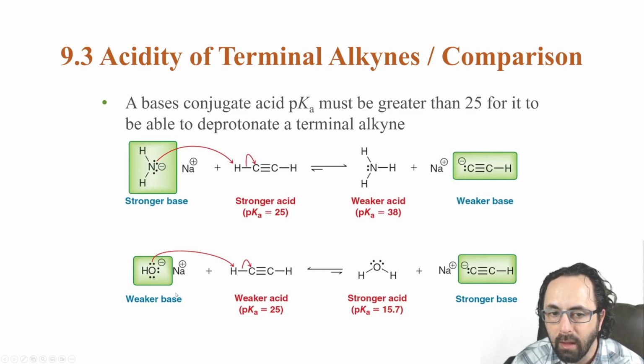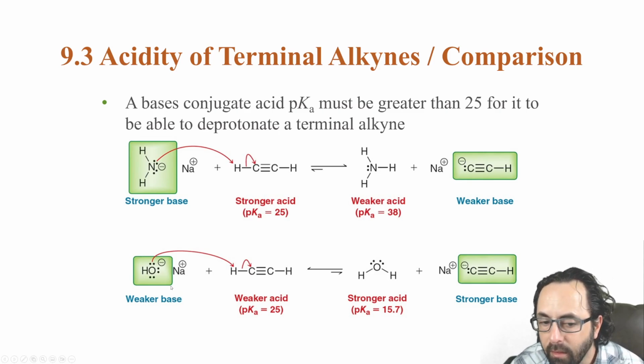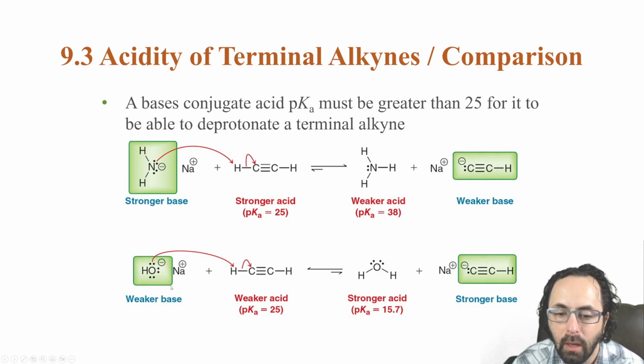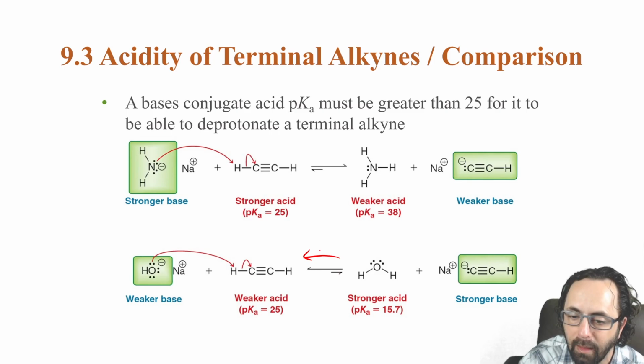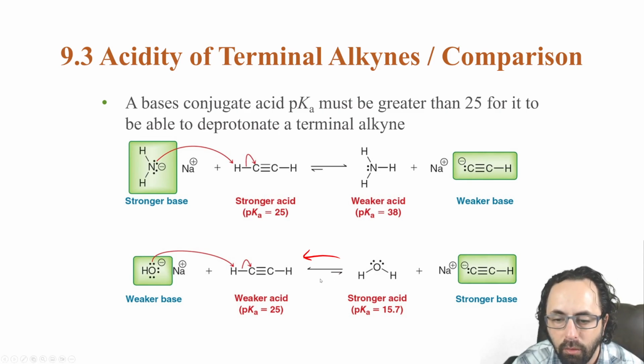Now, let's look at the bottom example first. Hydroxide ion, although a quite strong base in aqueous solutions, the strongest you can have, is not sufficiently basic to deprotonate an alkyne. So this bottom reaction, we can see it has a little arrow, the big arrow here pointing backwards, meaning that this reaction does not go forward as well as it stays back the other way.